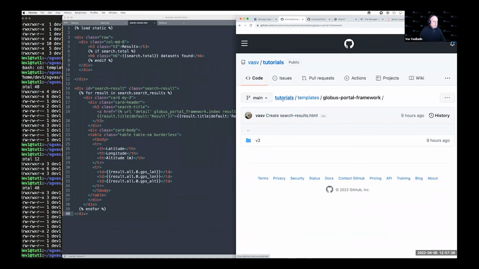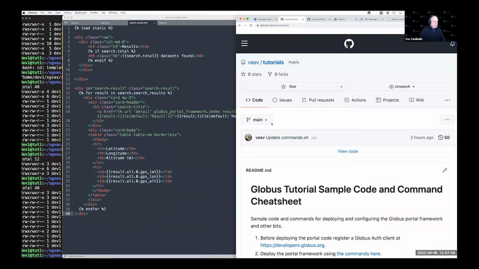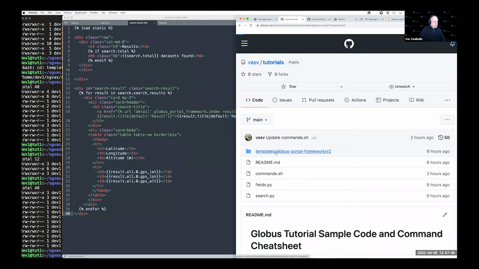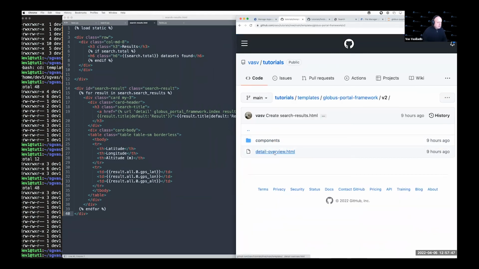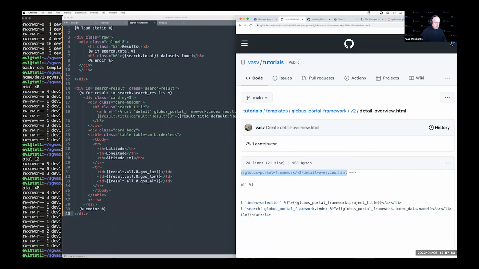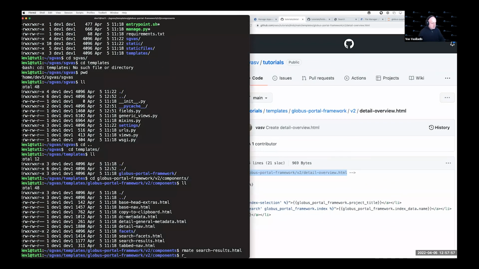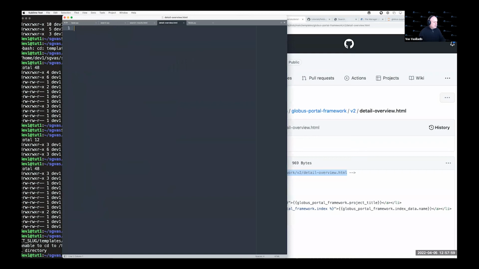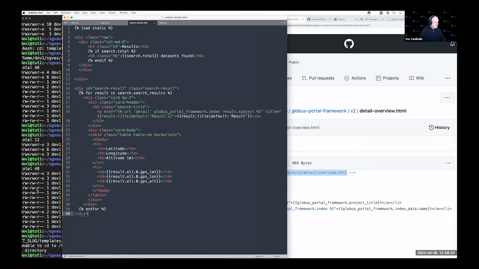And that one is in, where is it? It's in templates, this one here. So this overrides, I hope, that file. Let's see if I've got this link correct. No, I guess not. Okay.